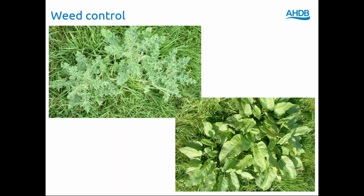High levels of perennial broad-leaved weeds such as dock and thistles can reduce silage yield and quality. It's typically said that 20% weed infestation can reduce grass yields by at least 20%. So it's definitely worth taking a look and doing that assessment to see if you need to be thinking more about your weed control.